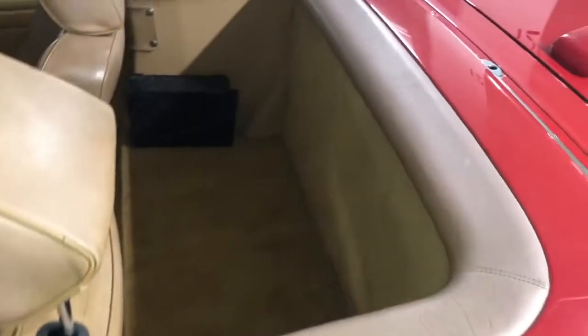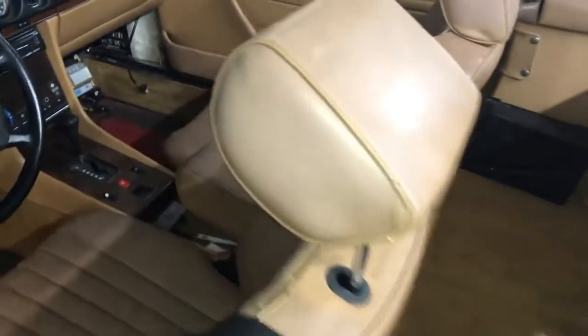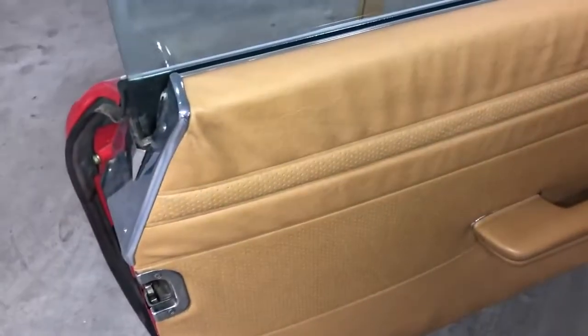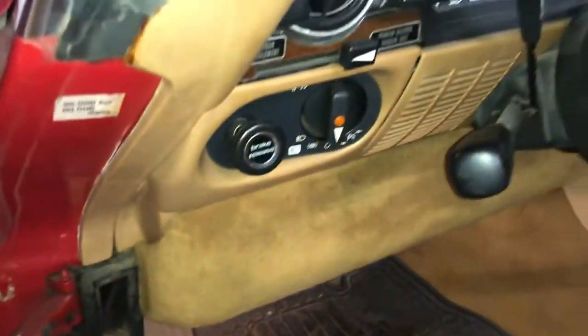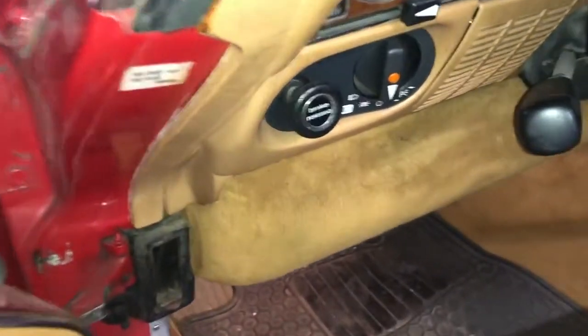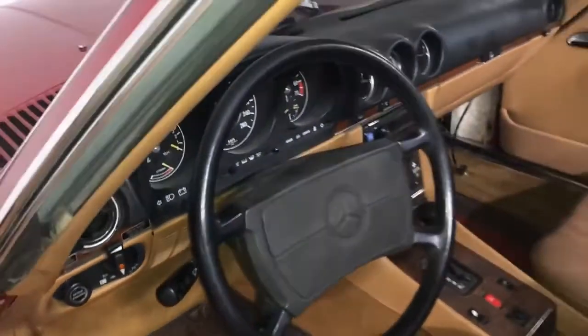As for the interior of this car, what is really common is to get fading in the Palomino leather if the car's been in the sun a lot. As you can see on this car, it's sort of pinkish and bleached out on this top area here where the tonneau cover is and the top of the headrests. Now what it should look like is what this door presents its color to be, and this is the correct color for Palomino. And as you can see, it is matching. It looks a little green here because I've got the flash on because I'm in a parking garage, but this is indeed how it should look.